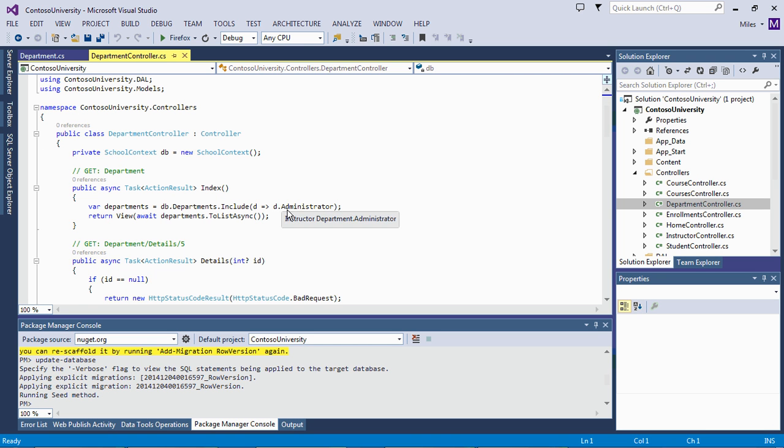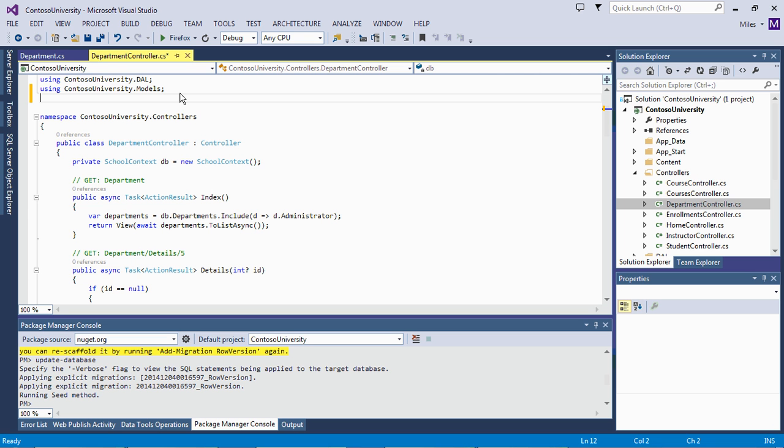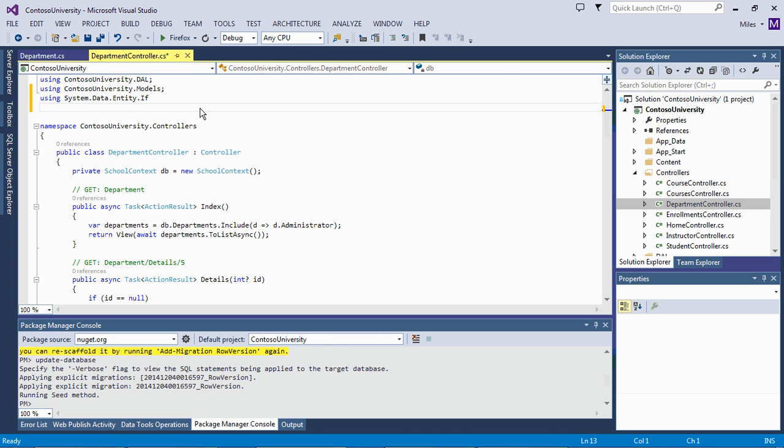Now we're going to add a using statement: using System.Data.Entity.Infrastructure. Oh, we need an N here. There we go.